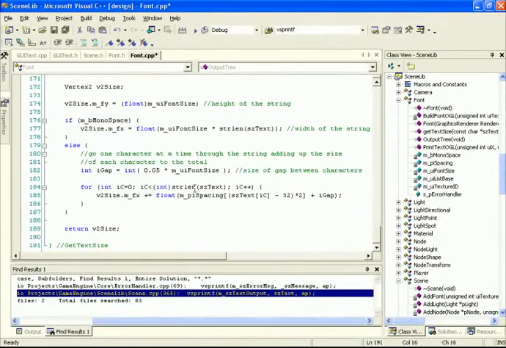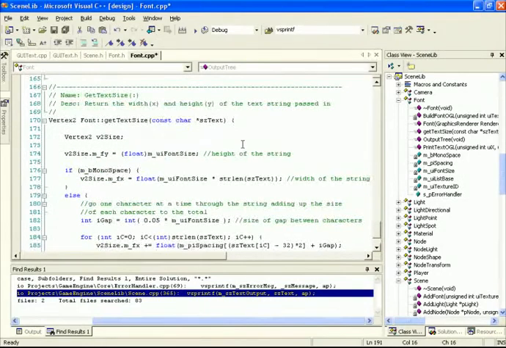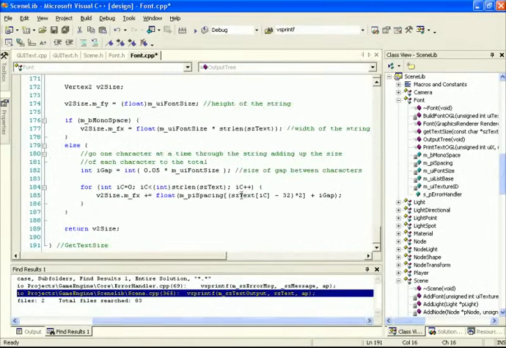And what we're going to do is go through our for loop. For every single character that is inside of the string here, we're going to take the ASCII code of that specific character, subtract 32 from it, and that's going to be a zero-based number now that we can use to reference our member variable here, which contains all of the spacing.